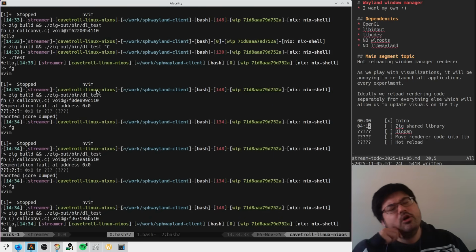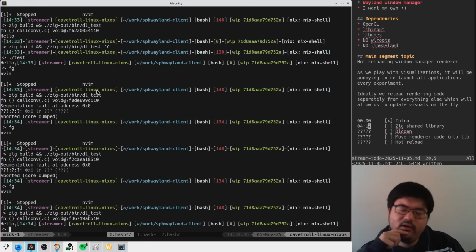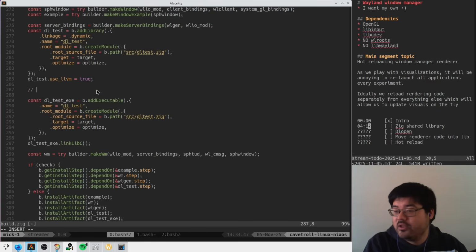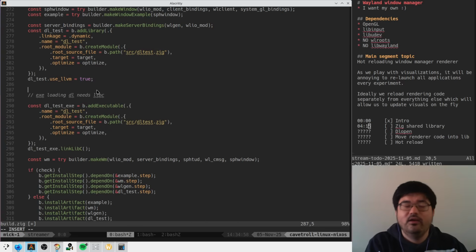Yeah. Okay, I don't know why he needs libc. It feels like he shouldn't. But as far as I can tell from just kind of throwing things at the wall, not reading, it looks like the Zig exe loading a dynamic library needs libc, and the shared object needs LLVM.